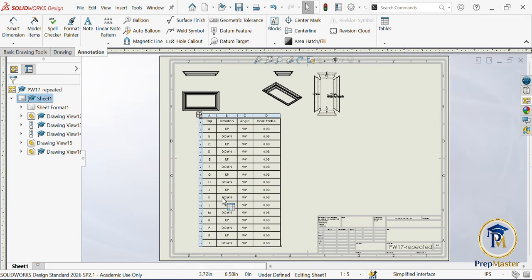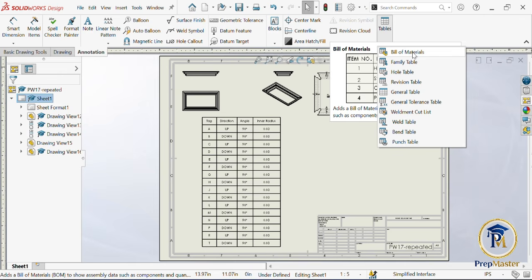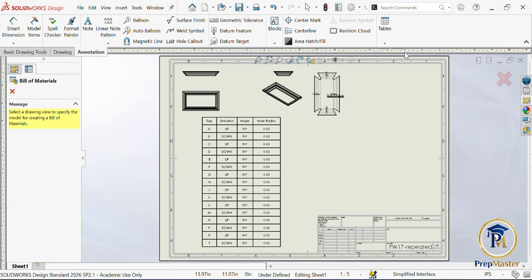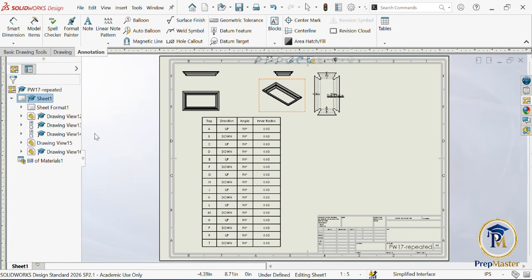So now the last thing you want to learn today is how to use bill of materials. So bill of materials is to list out all the materials that exist in this, our 3D drawing. So just click on that bill of materials, then you select the drawing. So I want to select this to get the list of materials that exist on this drawing. So I've selected it. Then I'll click on this green check mark. Then now it has given us a table.